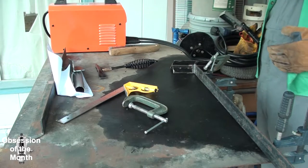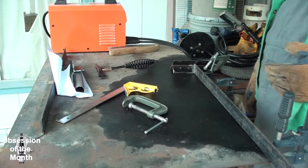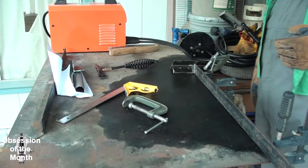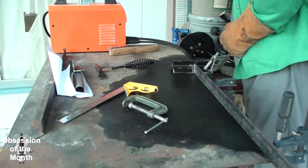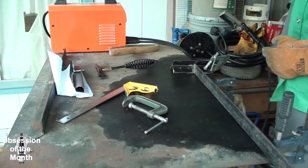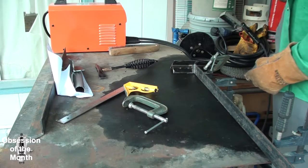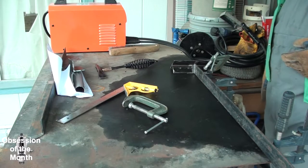This is my Arc 200S welder that I got off of Amazon. It's an inverter welder. I've only used it a couple times. I haven't done a video about it. It's supposedly a 200 amp arc welder. I've got it currently set up at 90 amps with some 6013 rod, and we'll see how that works.